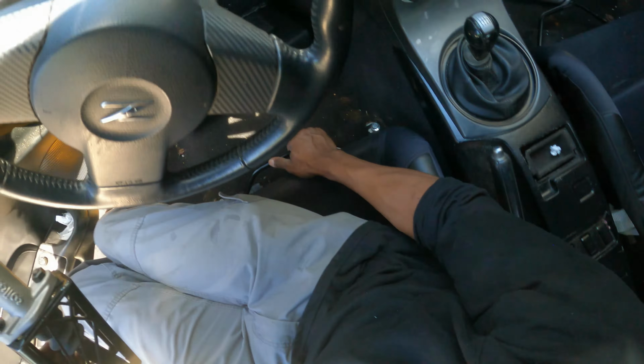All right, so now that we got these nice and tight, go ahead and throw on our hub. We don't have a steering wheel yet, but this is basically how it's going to look. So that's not too shabby. Nice and solid, and everything works. So great. Now let's move on to the next thing.